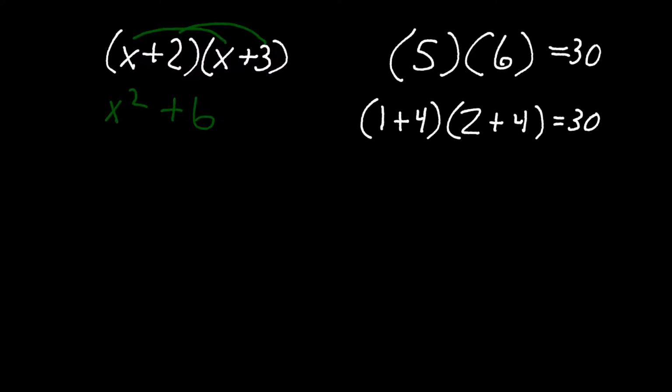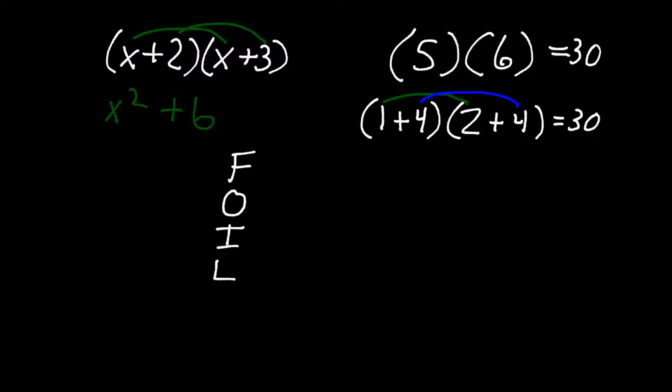But, if I took the approach that I did over here, and did 1 times 2, well that's 2, and I did 4 times 4, which is 16, my answer only is 18. And 18 does not equal 30. So what's going on here? Well, it turns out that when we are multiplying binomials by binomials, or any polynomials by any polynomial, we need to use a method that is called foiling.